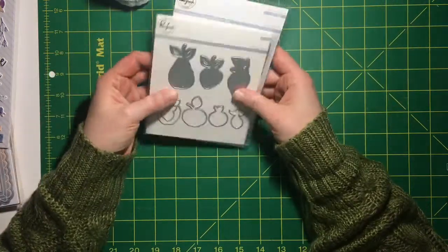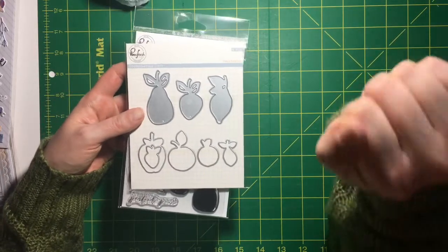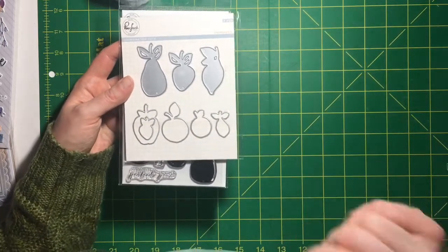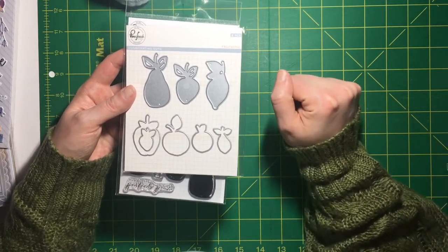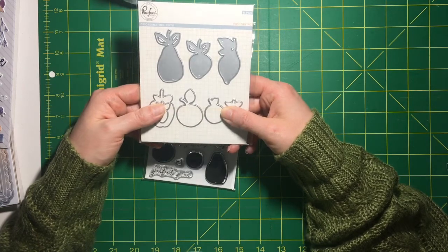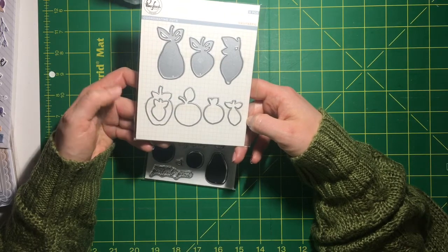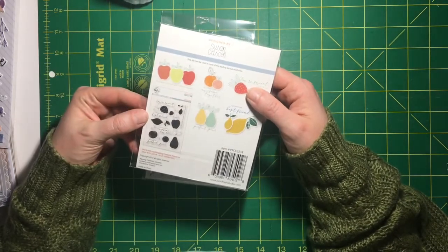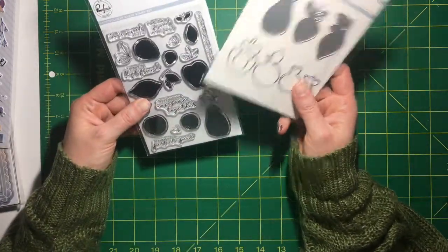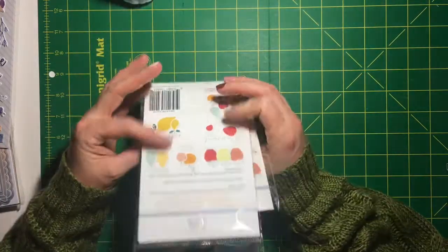And then I figured, in hopes that I'm getting a mini die cut machine, I really hinted towards my husband, because that is one thing I didn't want to quote unquote buy for myself. It's one thing I really wanted, and so I'm really hoping I get it. But in hopes that I get it, I also got the coordinating dies. So that made me happy as well. So yeah, that's these, which I'm excited to use for the first time. They had a bunch of other stamps in their clearance section. I know they still do, so you could go check them out. I'll leave a link to Pink Fresh Studio's shop down below.